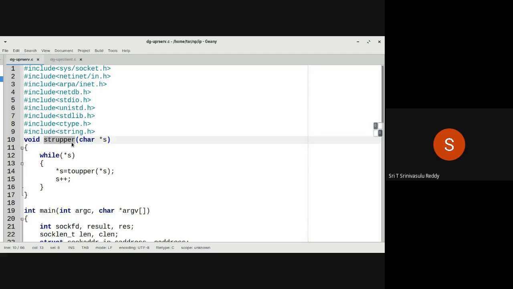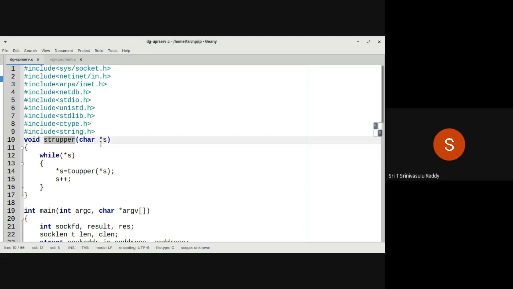We have an uppercase conversion for a character. An individual character can be converted, and for that you have a library function. But for a string you don't have one. So the C language doesn't contain a rich set of libraries, whereas other languages do, very much. Anyhow, so str upper of char star yes.